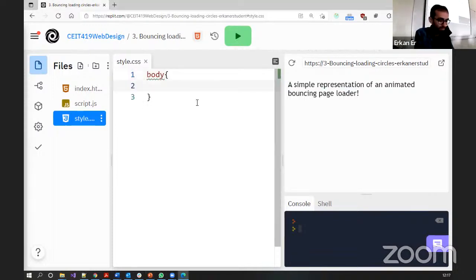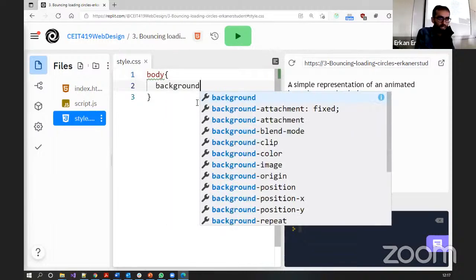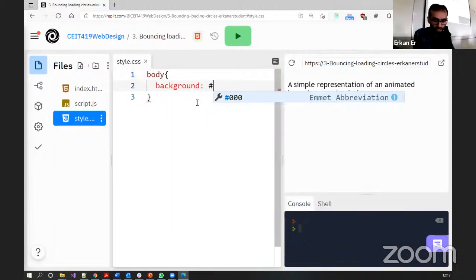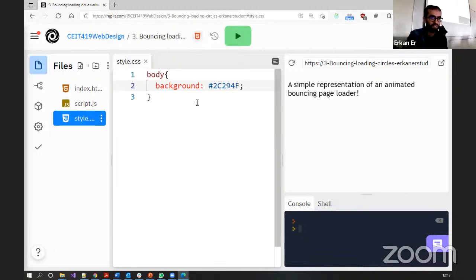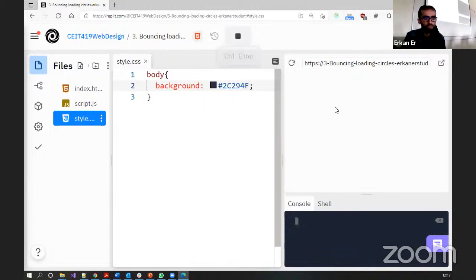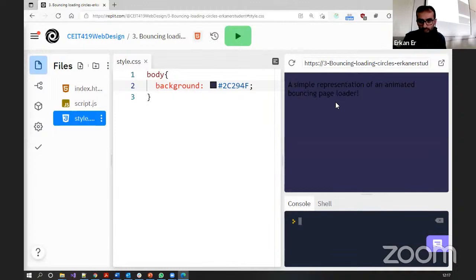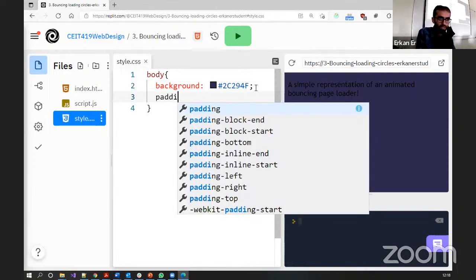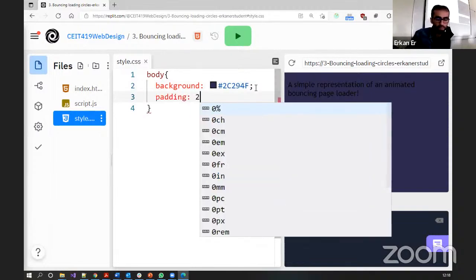For the background, we will change it to something like purple, as you see here. And it adds some padding, let's also add it in em.